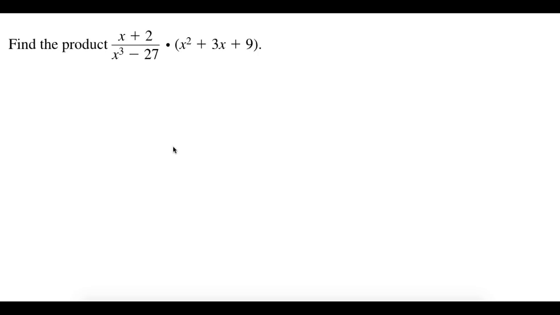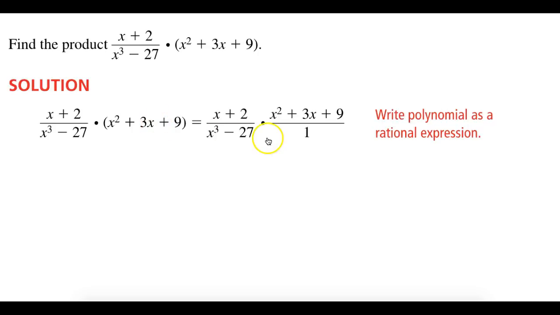Factor these down as much as possible so that you can cancel as many terms. Now, one thing you see right here is that you've got a rational expression, an expression that's being expressed as a quotient, so as a fraction. And here you have just a polynomial. Now, don't let this fool you. You can write anything as a fraction. Any expression, even if it doesn't have a fraction bar, can always be written as a fraction with a denominator of 1, because anything divided by 1 is just whatever the numerator is.